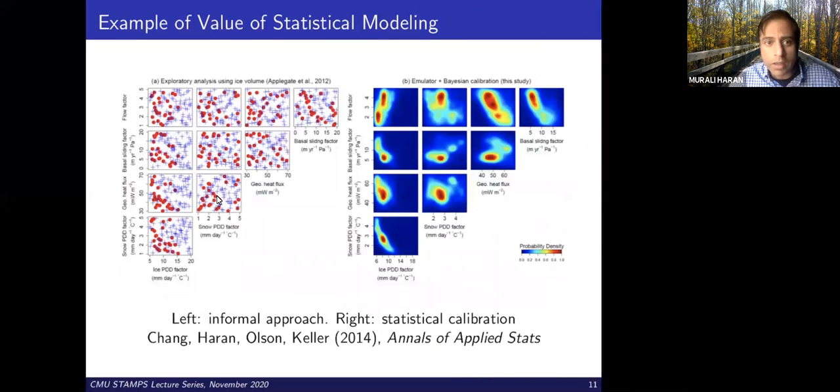Okay, so here's a quick example from our research group's past papers. And this is just a quick illustration. On the left is something that one of our ice sheet modelers was doing, where the reds were the parameter settings that gave you something that was really good. So these red dots correspond to good parameter settings by some thresholding approach. And then the blue crosses are not so great parameter settings.